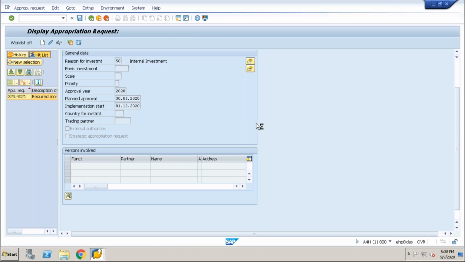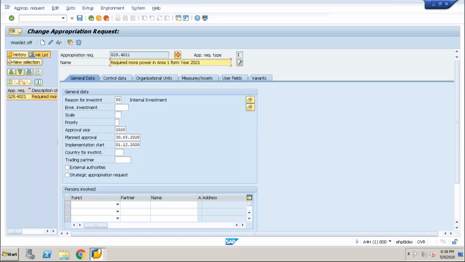It is taking time. Yes, so this is the function list. I1, I2, I3, these are the approvers. Let's say I'm selecting I1 and going to the partner. You can enter the user ID of who will approve it. And in the system, you can have an arrangement to send a mail or workflow, so that this information will come into your SAP inbox.